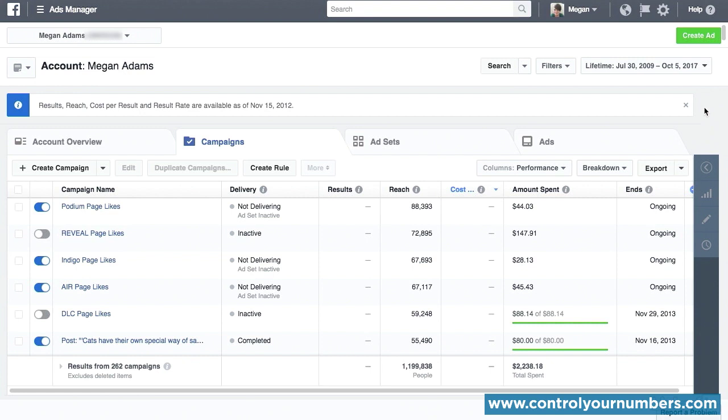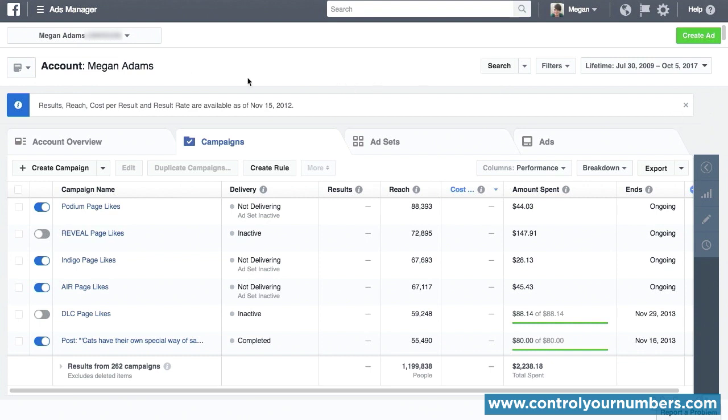I've gone ahead and logged in to my personal account so you can see what the dashboard looks like when you have data associated with your ads. Once you have organized the information you wish to be contained in your report, and that's going to be exactly what you see on the dashboard. So what you see on the dashboard in those columns is going to be what shows up in your report. So you can use the search, the filters, and the lifetime buttons at the top, as well as the columns and the breakdown buttons below to set up that report.